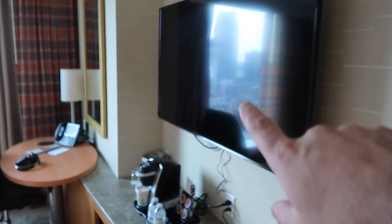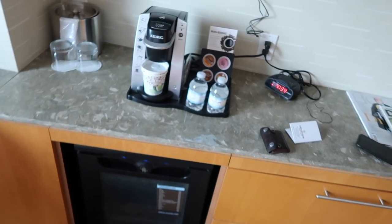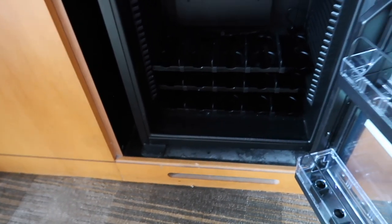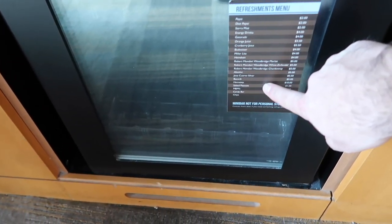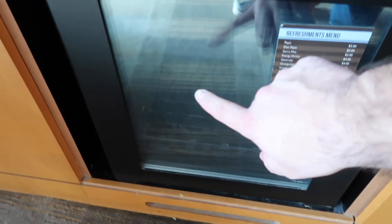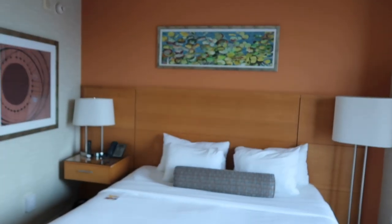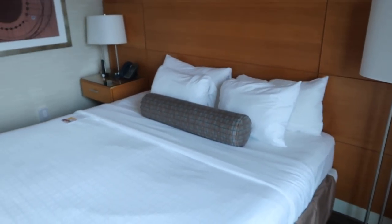In the main part of the room, you can see a nice big TV, a Keurig coffee, some water bottles, which I definitely need after flying all day. Down here we have a fridge that says it would be full of stuff like a mini bar, but there's nothing in there — so hopefully I don't get charged for all that. And a nice big bed, hopefully super comfortable. But even if it's not, I am going to sleep great.